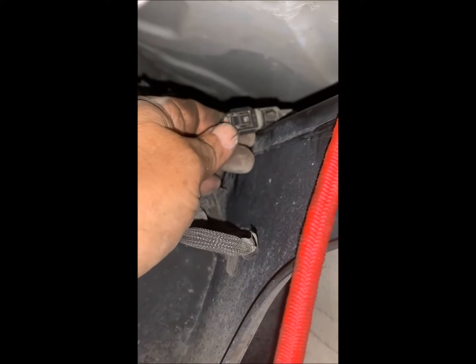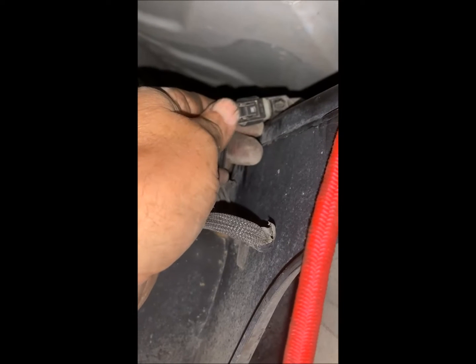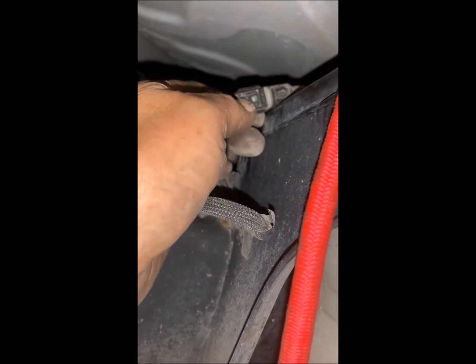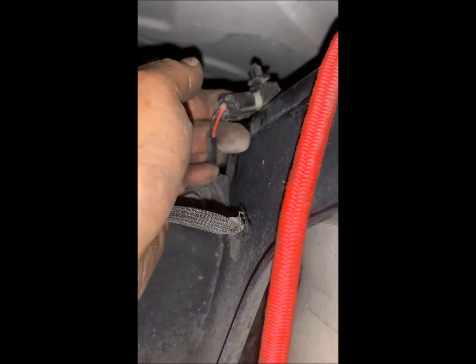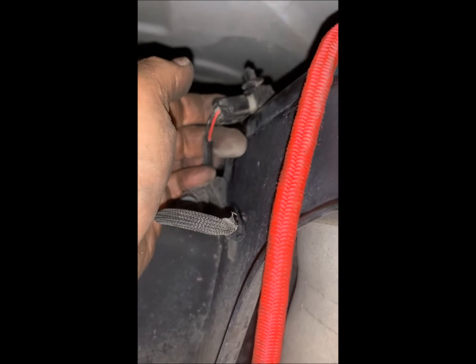And then I turned around here so you can see it. This is the electrical connector. And this one you push way on the outer end here, right there. Push that, and then it'll toggle up on the inside end, and then that comes apart. I just need 2 hands to do that.